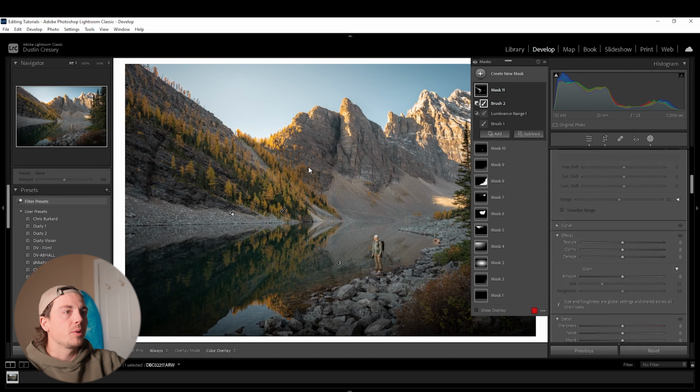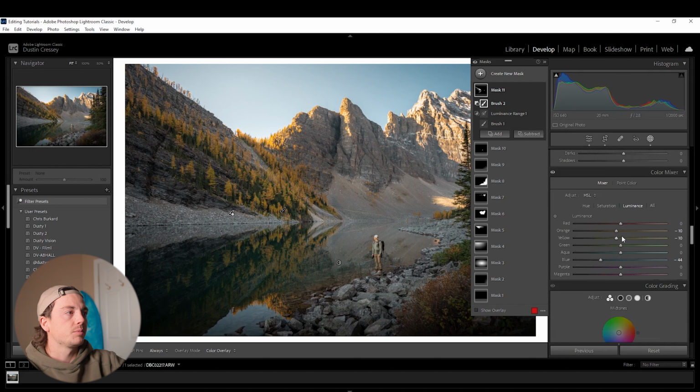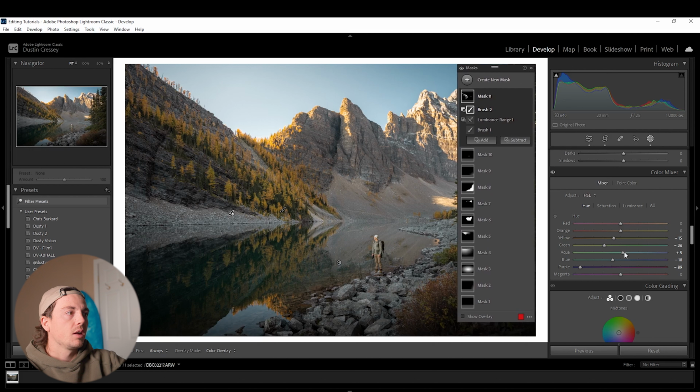I still feel like it's fairly green here, so I'm going to go to our HSL quickly. Go to the hues and see what happens if I bring our greens more to the yellow side. I'll move this over. Doesn't affect those trees too badly. And then on the yellows, move them to the orange a little bit more to separate them from our greens. And then I'm going to adjust the saturation too. Bring up the yellow saturation just to make sure those pop out of there.